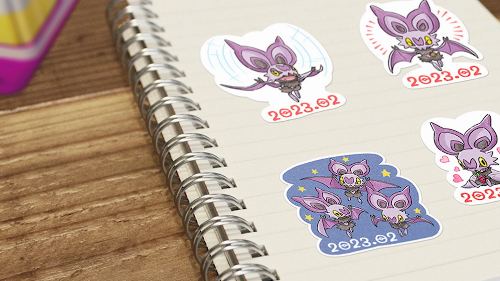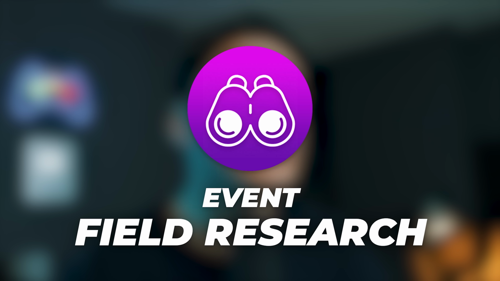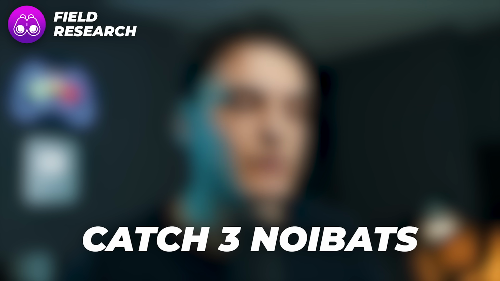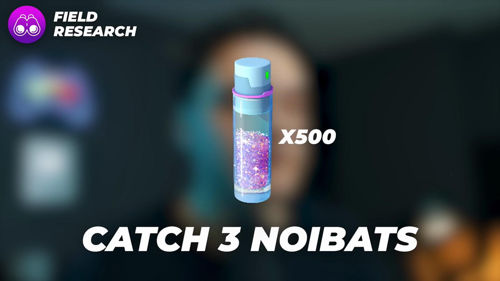There will of course be stickers you can get from spinning Pokestops, opening gifts, and purchasing them in the in-game shop during the Community Day. There'll also be exclusive field research tasks during the day, which will be catch 3 Noibats. They'll get you a Noibat encounter, 5 Great Balls, 2 Ultra Balls, 2 Pineapple Berries, or 500 Stardust.